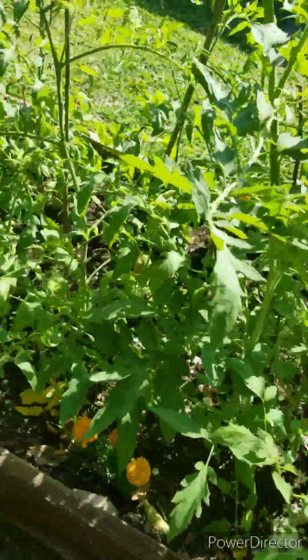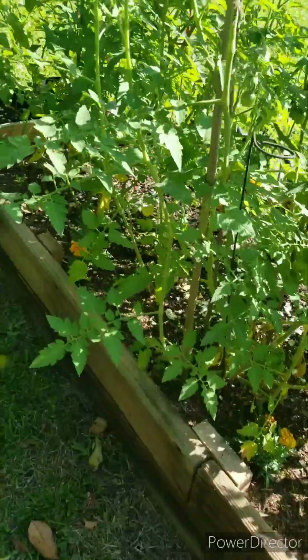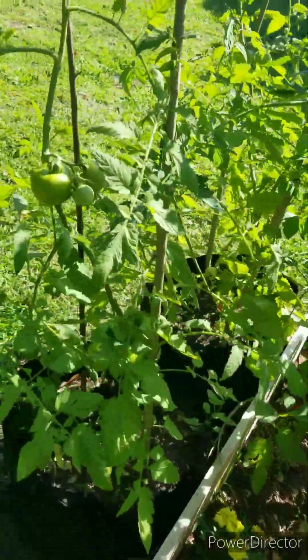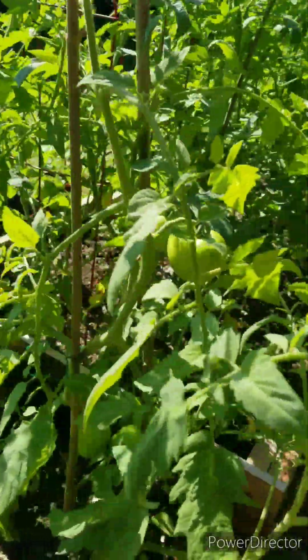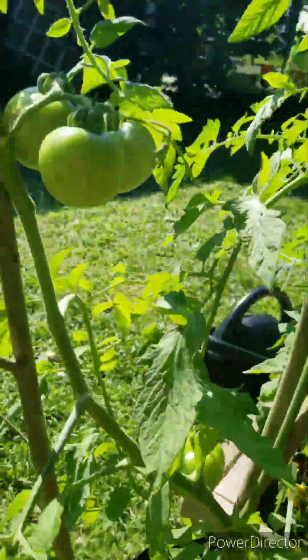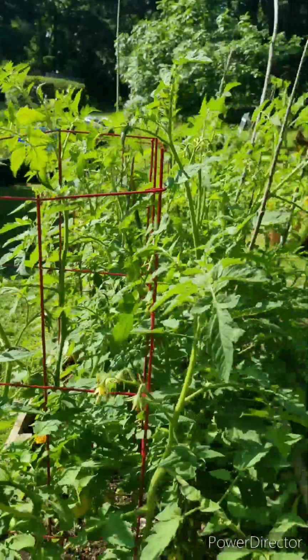And here's my garden bed that my dad built. We have tons of tomatoes in there. There's quite a nice variety of them. There's Lemon Boy, there's Purple Cherokee, there's Roma, there's Grape. I think there's Beef Master and Early Girls. Those ones are Early Girls here, right there in the corner.